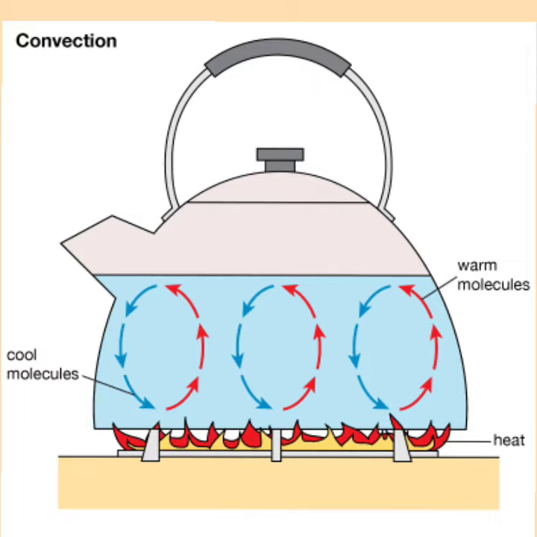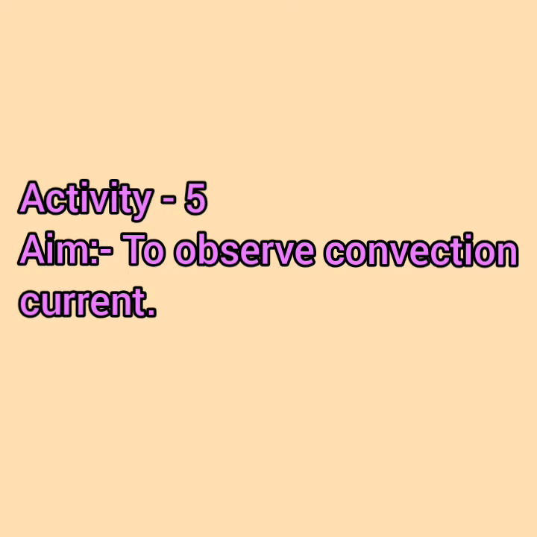This cold fluid then gets heated and moves upward. This process continues and heat is transferred in the entire volume of fluid through movement of fluid molecules. This movement of fluid molecules is called convection currents. Next I am going to show a short video to observe convection current in water using potassium permanganate crystals. Stay tuned.